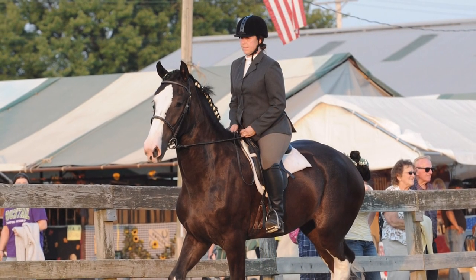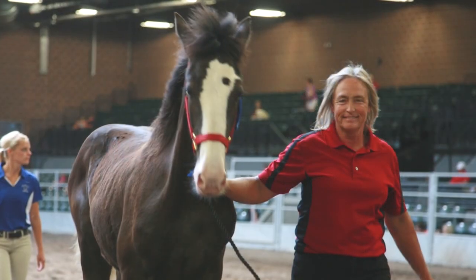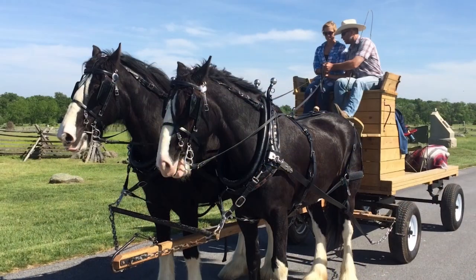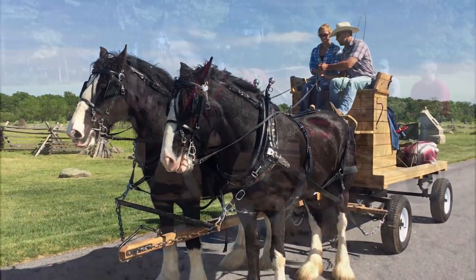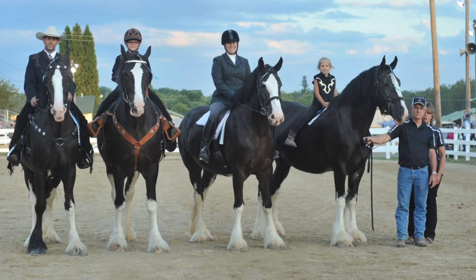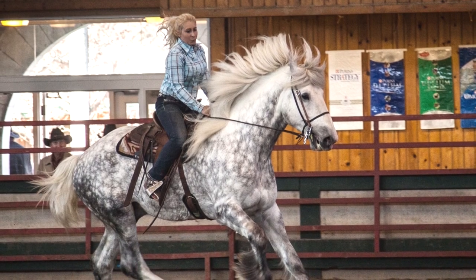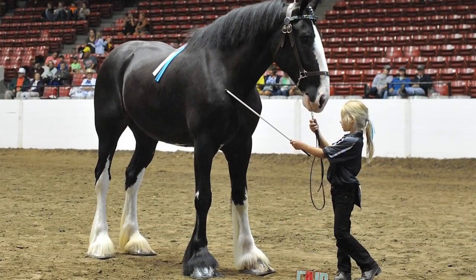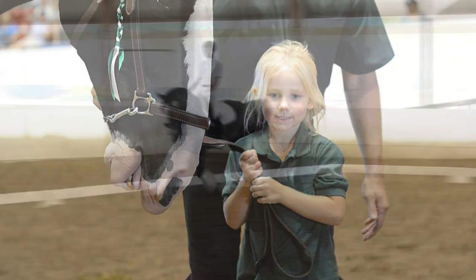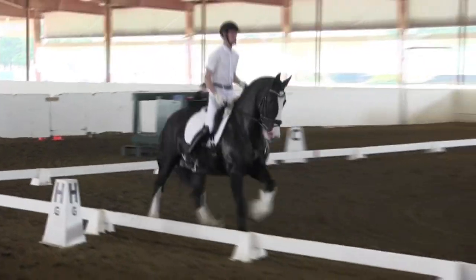A Shire is special, too, for its trainability and ease under saddle, in harness, or in hand, for farmers who prefer an environmentally friendly source of power, for pulling coaches and wagons, in forestry and land conservation, in competition, for the pure pleasure of riding an animal that is so responsive and capable, with a disposition that makes it a safe and lovable horse for almost any handler, and for dressage, where the Shire's regal bearing shines through.